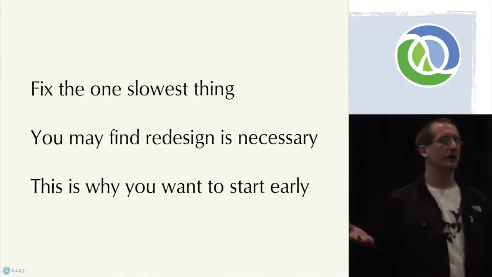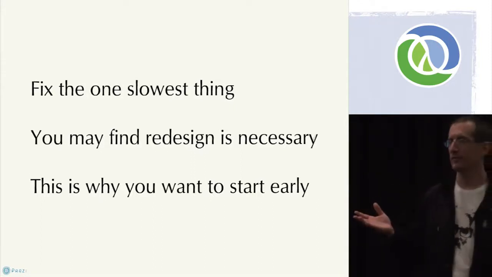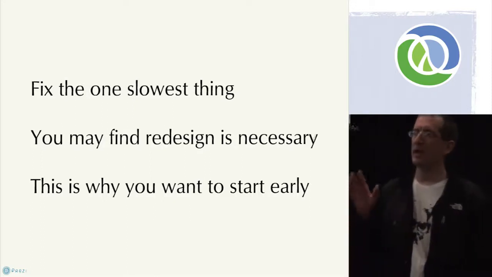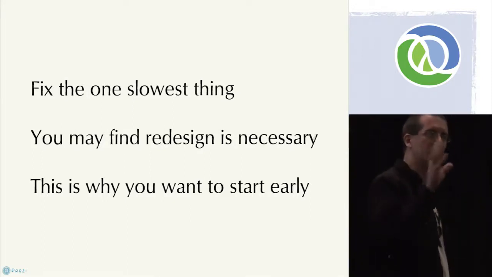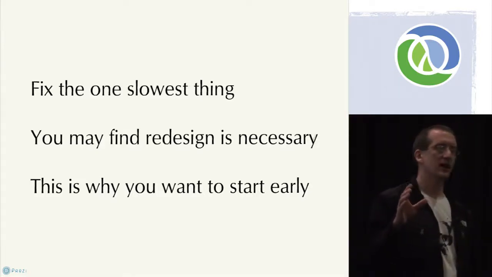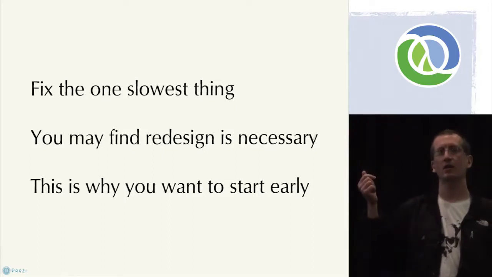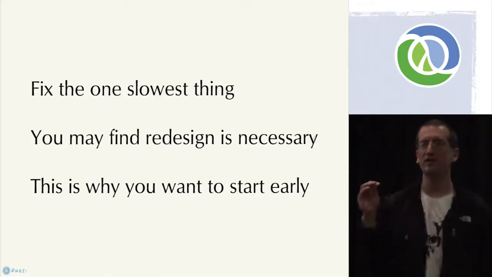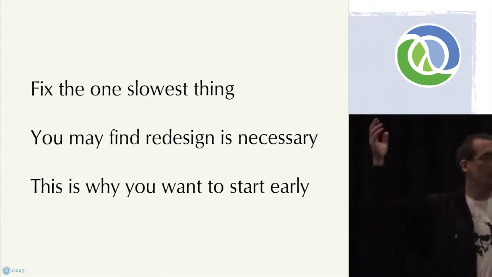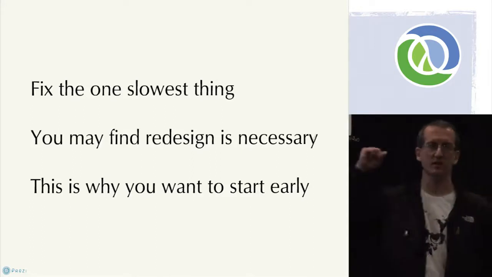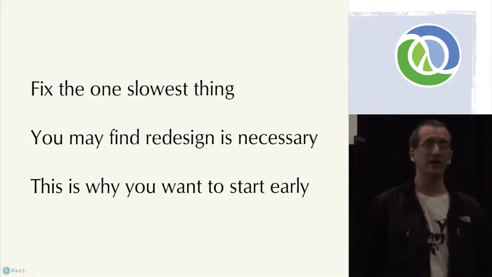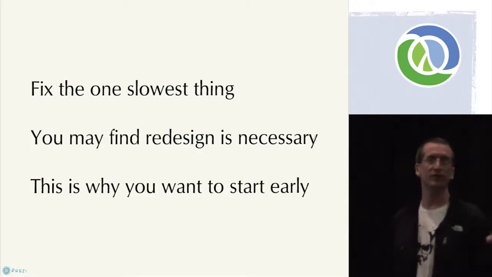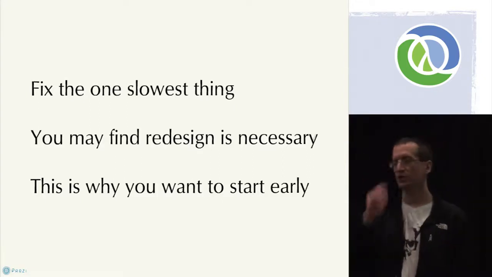There's a great pair of quotes: 'any problem in computer science can be solved by adding a layer of indirection; any problem in performance engineering can be solved by removing a layer of indirection.' It's funny but it's true. And what does that mean? If that layer of indirection is something like your virtual machine, you might have to redesign — which is why you want to start early. You don't have to start on day one, but there's real value in starting well ahead of being done. There's value in knowing whether the change you just made affected the system in a relative way, even without final requirements.